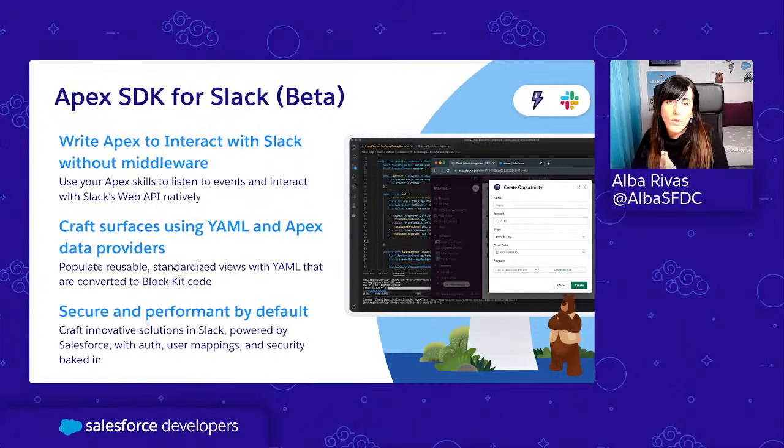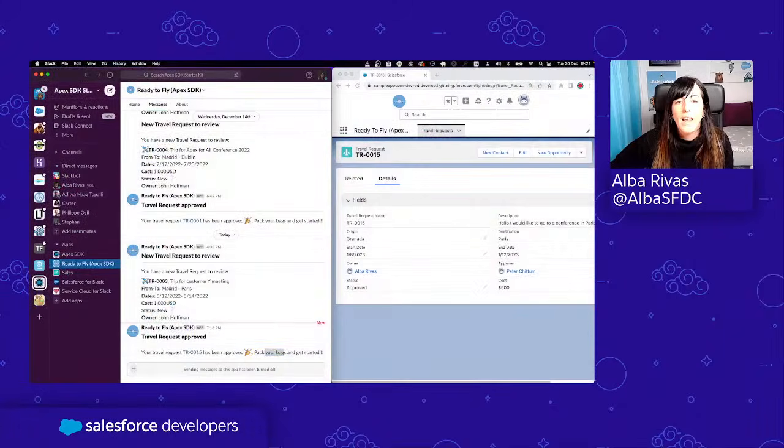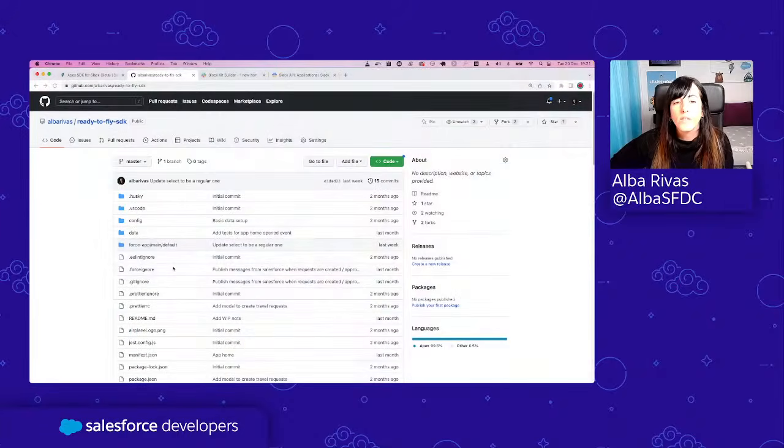I don't know if you're aware of what is BlockKit, but the way in which you craft surfaces in Slack is by using a UI framework called BlockKit. You don't use HTML or anything similar, right? It's a framework that allows you to define interfaces with blocks.